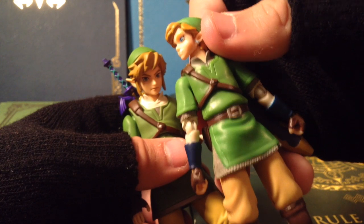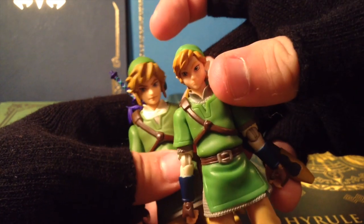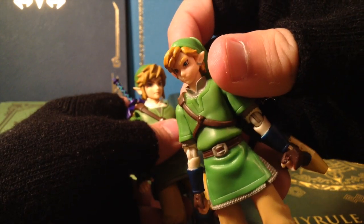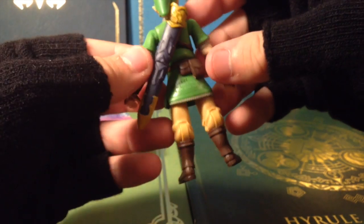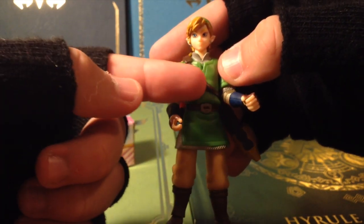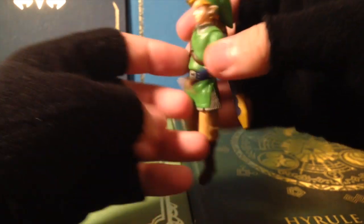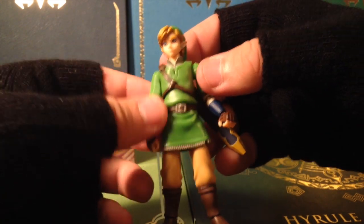They did paint on the earring. The face mold is, I think, really nice. It's kind of the same face of this figure right here. The ears are cool, the hair is very nice, and the eyebrows. So everything's painted properly. I mean, there's lack of paint in certain places, but nothing's painted an incorrect color. You could have put a little paint right there and on the sheath, but I'm not gonna be critical because this figure's awesome. So thoroughly impressed with what we got here. It's just fantastic.